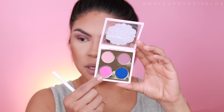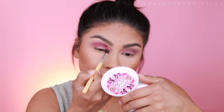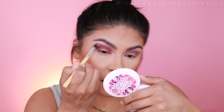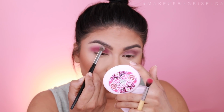So now we're just gonna pick up this color called Hickey and add that on top of the first transition color. I'm gonna be using this brush here. This is the blender brush by Makeup Addiction, which is pretty similar to the Dose of Colors. It's just a little bit longer. We're just gonna add that on top of that. I want the second transition shade to just be a little bit brighter and bolder. It has a little bit of frost, which is okay because I already placed the matte base, which is the first transition shade, right underneath, so it's not gonna look super frosty. I'm gonna go in with that clean brush and just kind of blend out the edges.